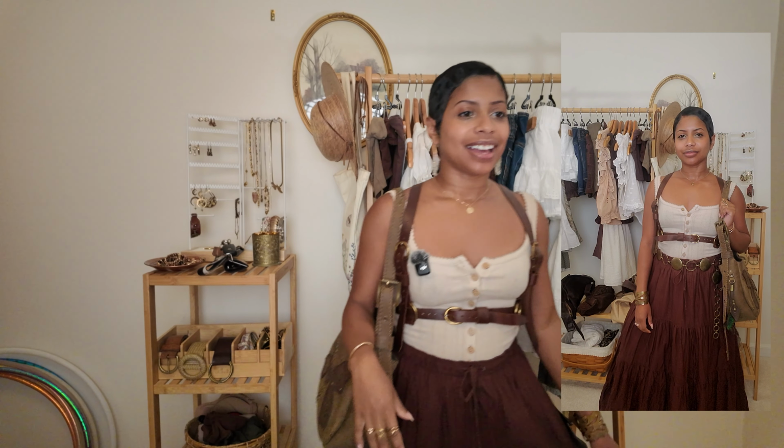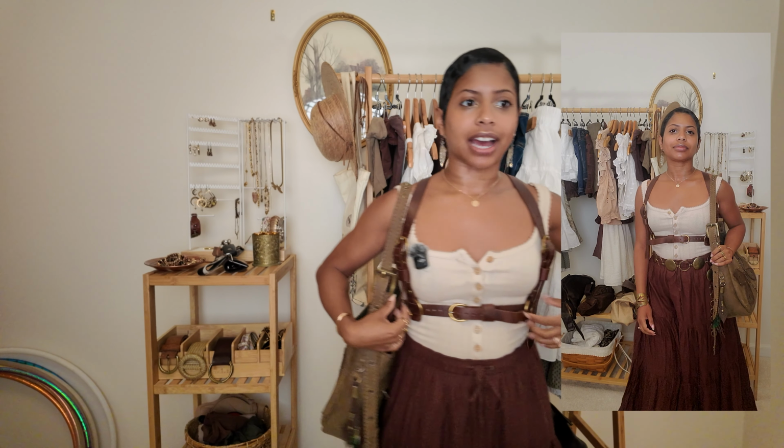I think so far, this is my favorite outfit. I feel like this is going to continue to be my favorite outfit for this week. I'm just glad that I really got to style this. This is so good. Don't be surprised if I end up wearing this outfit again this week. I am definitely a really big outfit repeater. Now that my outfit's all picked out, I am gonna go run some errands. I'll see you guys tomorrow when we pick out our next outfit.